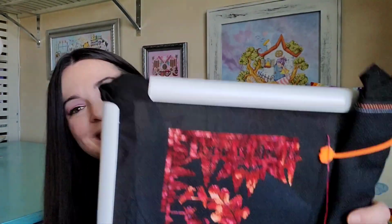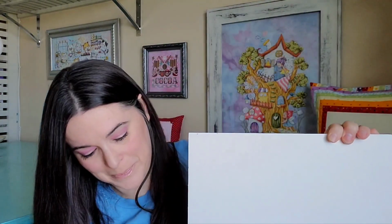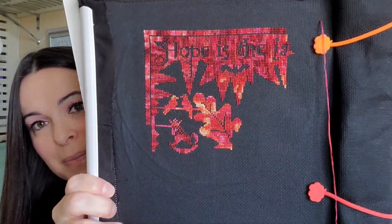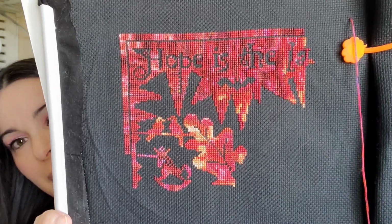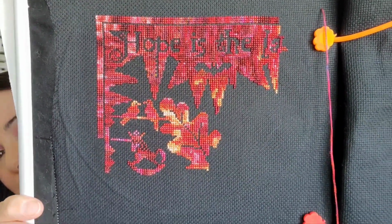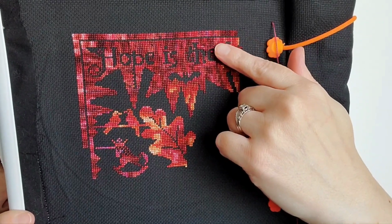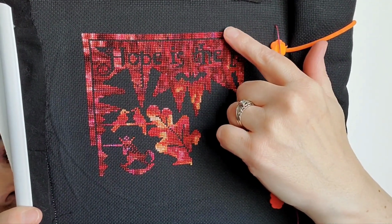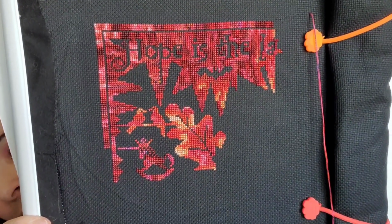I worked on my Ragnarok a little bit. Oh, always. You always gotta make sure you've got your board. There we go. So hope is the la. That's how far I got. I was gonna try to do last, but didn't make it that far. Just basically last time I was at the, I believe, and then I've done this here, some more border, and then this part right here. So yeah, there you have it. It's just gorgeous.